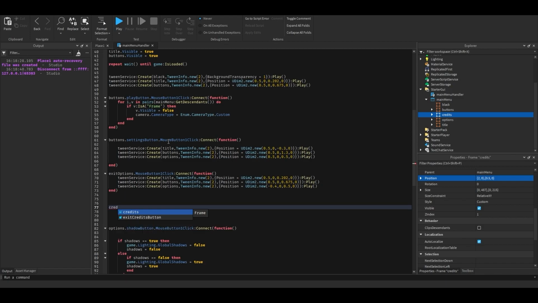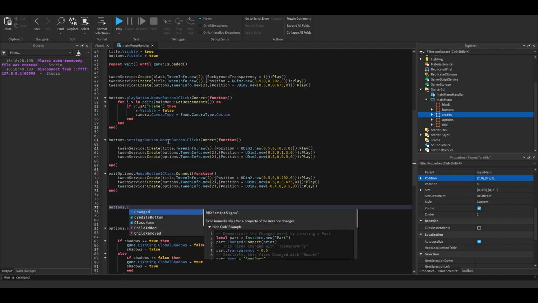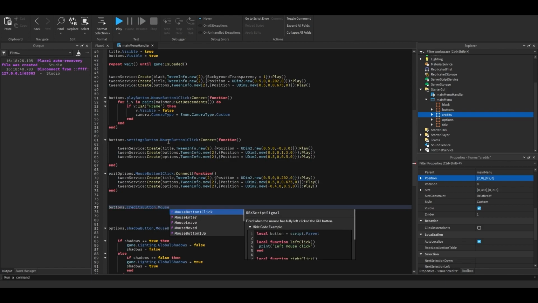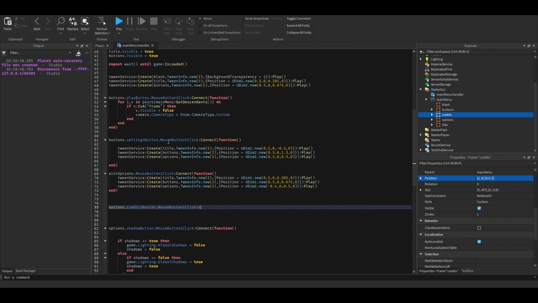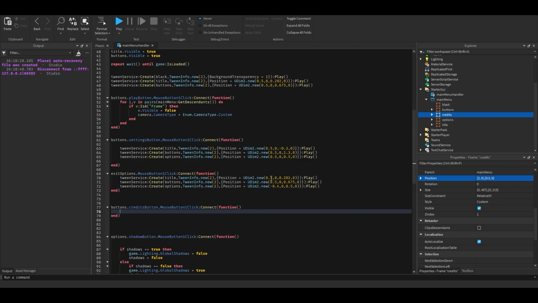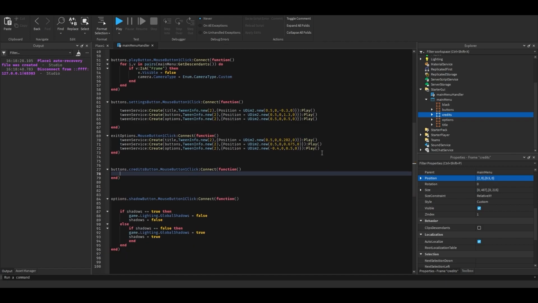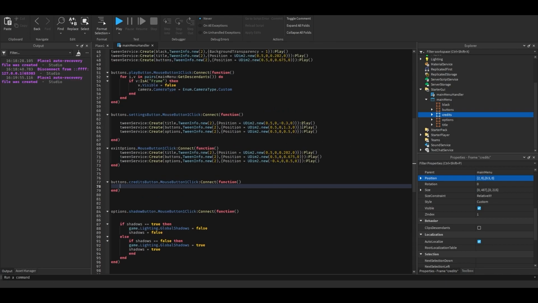Okay. Buttons dot credits button dot mouse button 1 click connect function, and then we're gonna just paste the same code that we always paste in here. We're gonna get the title and the button. So what we have to do is just copy this code.